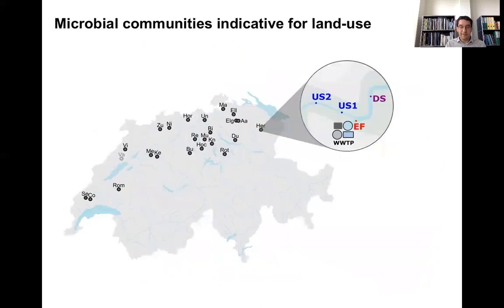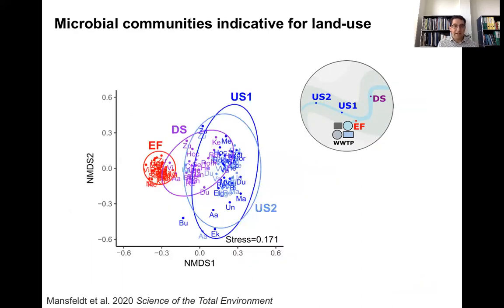I will here just give one example to outline this potential. We took water samples for eDNA analysis up and downstream of wastewater treatment plants across Switzerland. This was done in parallel to classic kick netting of macroinvertebrates. However, instead of counting the bugs, we sequenced the microbes from these environmental samples. Looking at the bacterial communities, we not only find a characteristic change in these communities in places where there is a wastewater treatment effluent, making the communities more similar downstream of such inflows, indicated here by the violet compared to the blue circles.